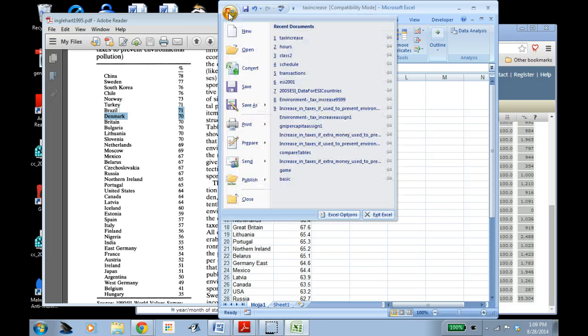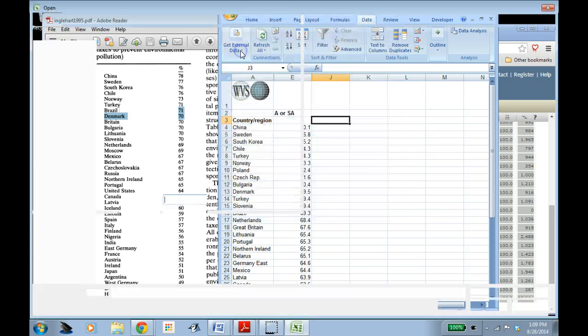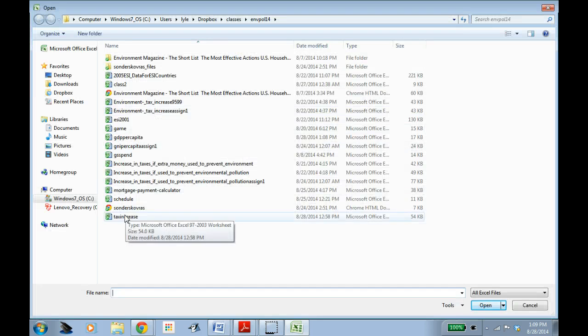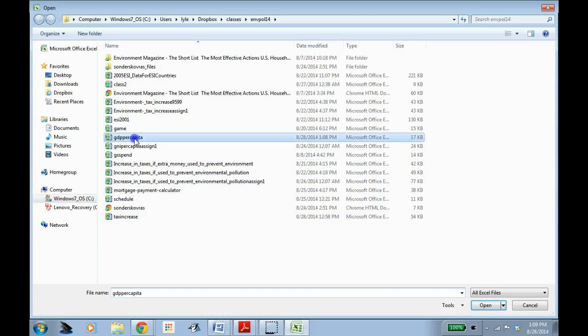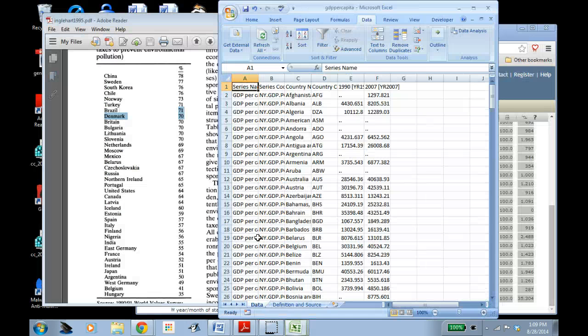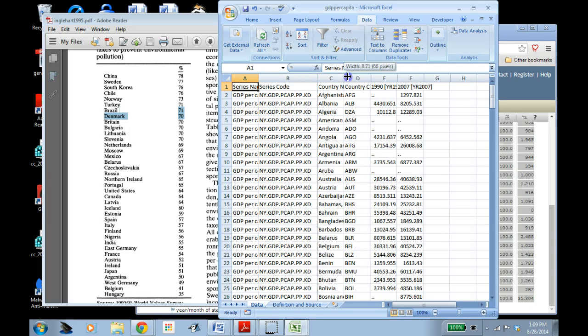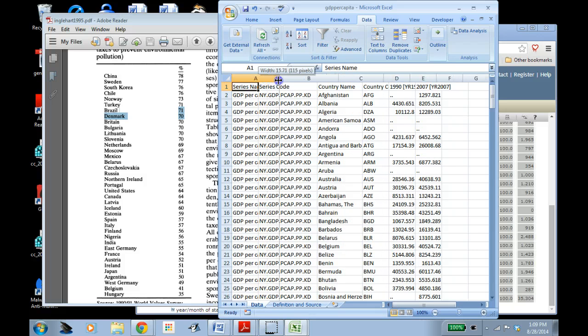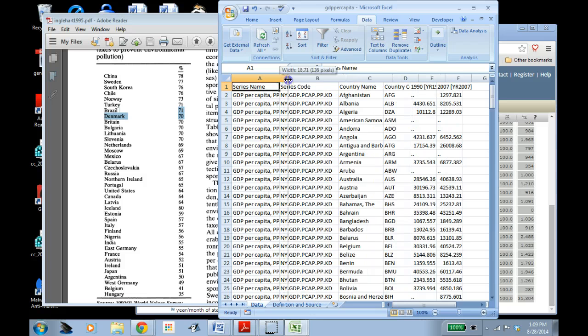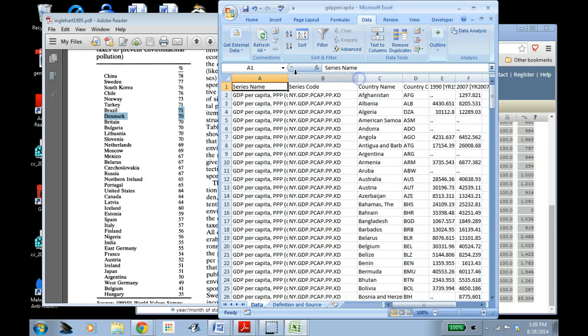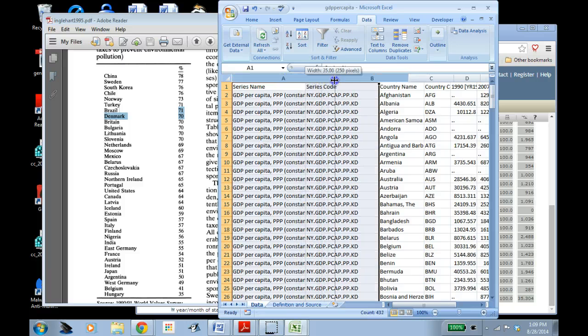So let's open up the income file that we just saved, GDP per capita. Open it up. Now, you see there's a little bit of muck in here, different columns. Sometimes when you download data from these different sources, they provide a lot of series information that can be useful.